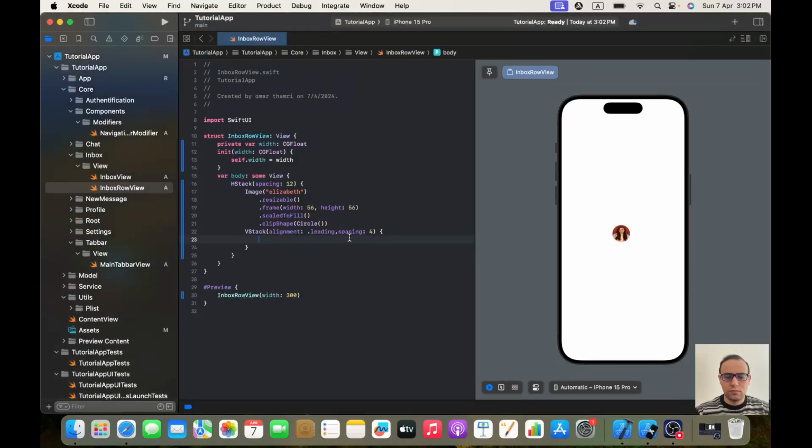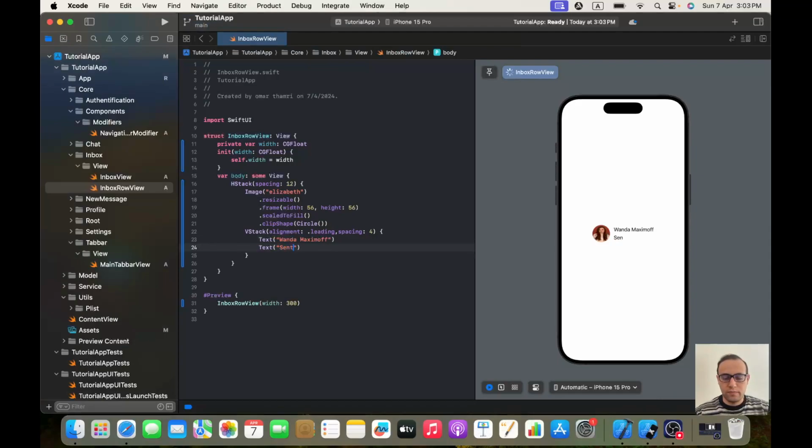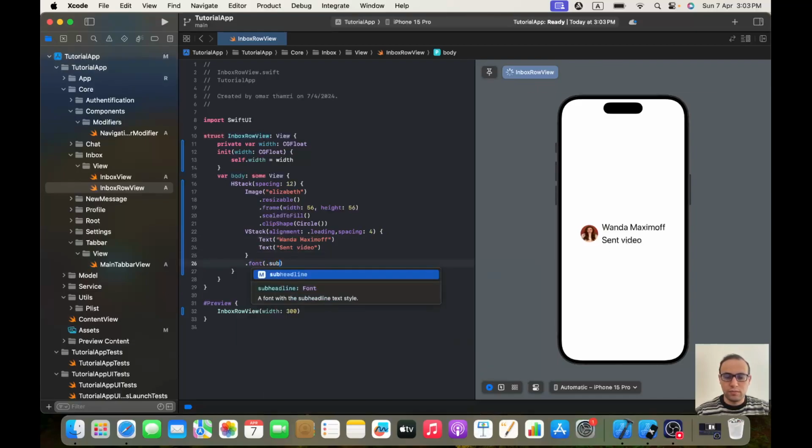So first one will be Wanda Maximov, and the second one will be sent video. Both of them got a font of dot subheadline, so font dot subheadline.